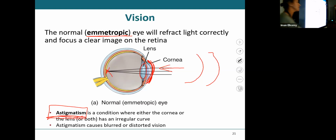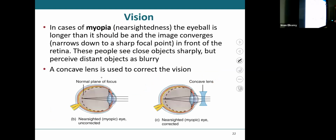If it changes in length, like if I were to make this eyeball longer in the back like that, look where this goes. The retina would be back here. It's falling in front of the retina, and that's nearsightedness. What if I make the eyeball shorter? Then it's falling behind the retina. That's what we're going to look at in a minute. You ready? Okay, let's do it.